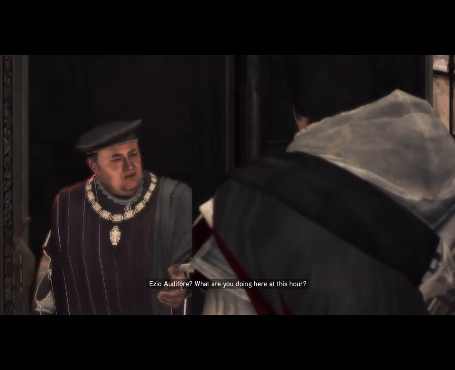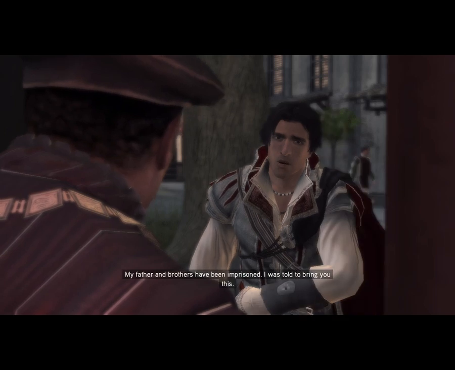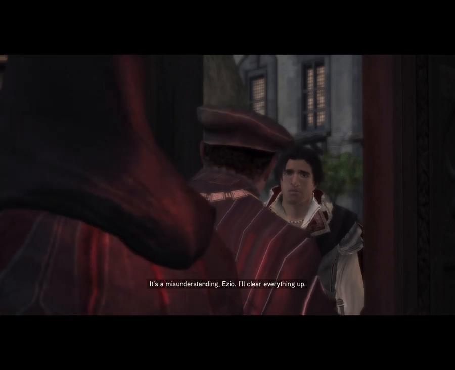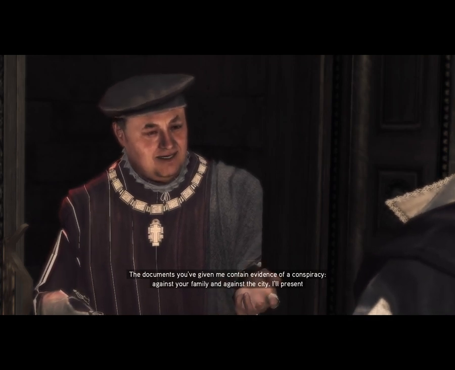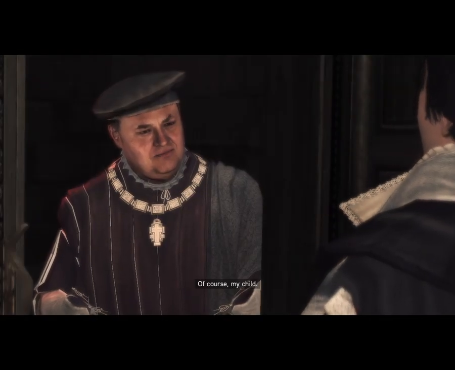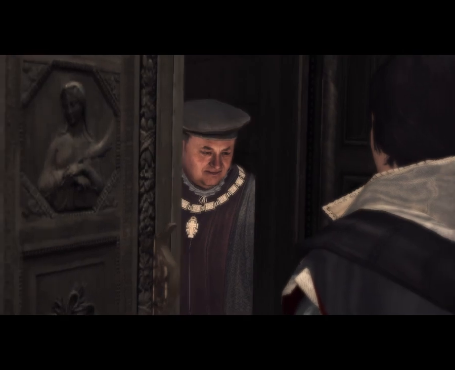Ezio Auditore? What are you doing here at this hour? Wait, child. Take a breath. Collect your thoughts. My father and brothers have been in prison. I was told to bring you this. I see now. It's a misunderstanding. I'll clear everything. How? The documents you've given me contain evidence of a conspiracy against your family and against the city. Present these papers at their hearing in the morning, and they'll be released. Thank you, Signore. Of course, my child. Do you need a place to stay? You're more than welcome here. No, grazie. I'll meet you at the piazza. Don't worry, Ezio. Everything is going to be fine. No, it's not. Don't lie to the kid.